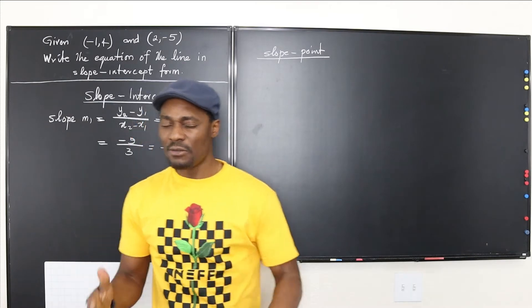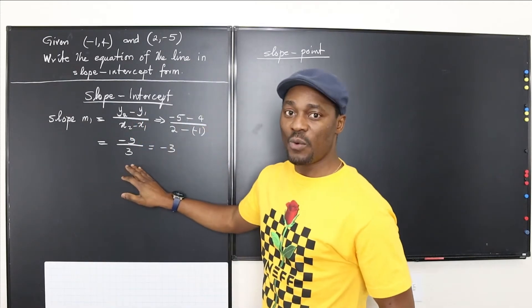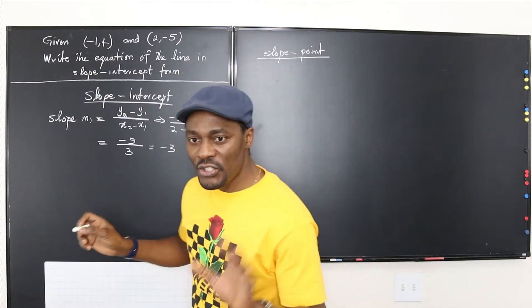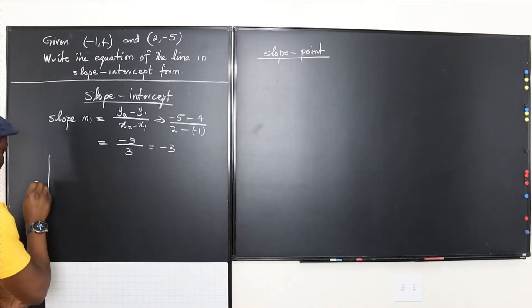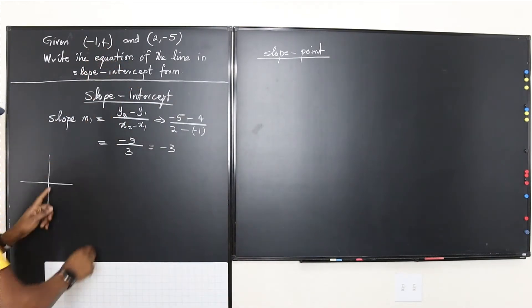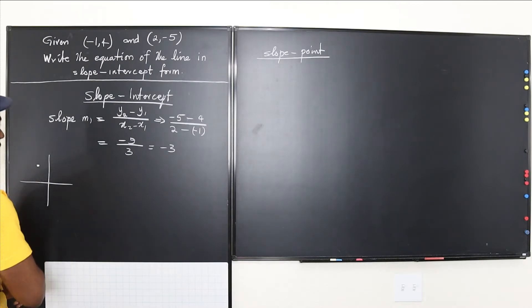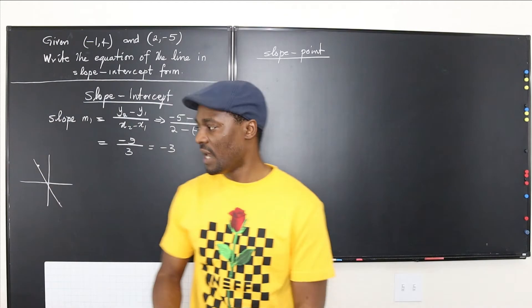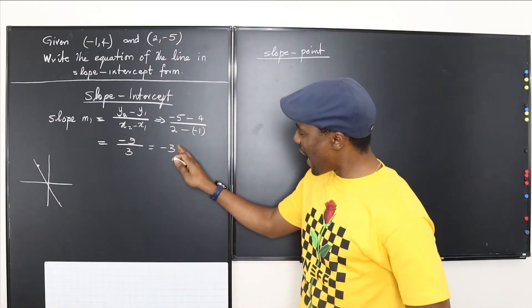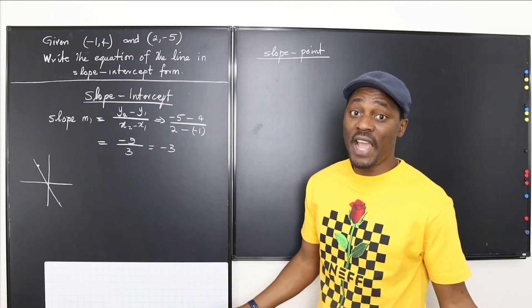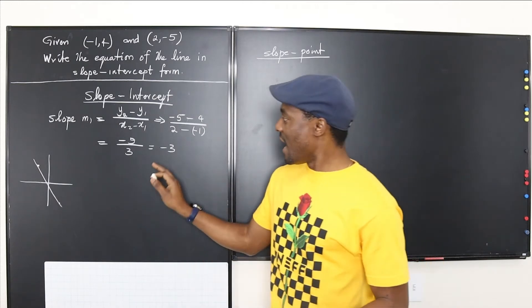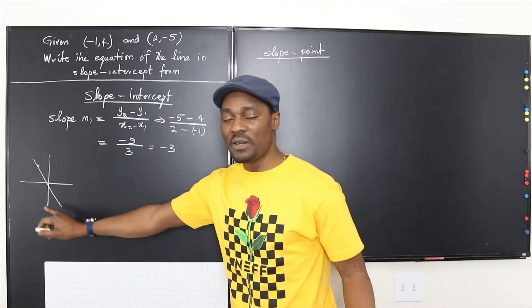The way this is, my m is going to be negative 9 over 2 plus 1, that's 3. So my slope is negative 3. Am I correct? Another way to check whether your slope computation is correct is to plot this in your mind or make a small graph. I would make a small graph here. This point, negative 1, 4 is here somewhere. And this point, 2, negative 5 will be here. So this line slopes this way. Your line should be a negative sloping line. You can see it leans to the left. So I can suspect that this is correct. At least I got a negative graph. At least that's half of the worries gone, because I'm not sure if it's 3 or not, but at least I know it's going to be a negative graph.